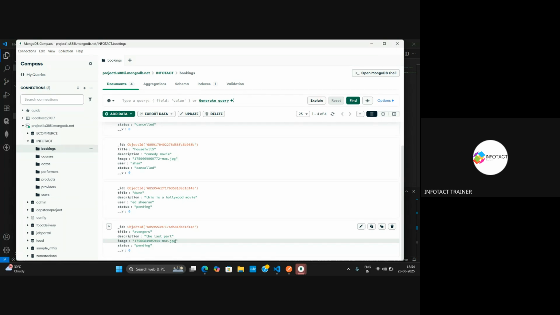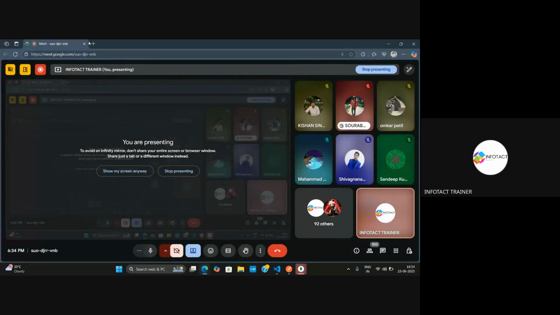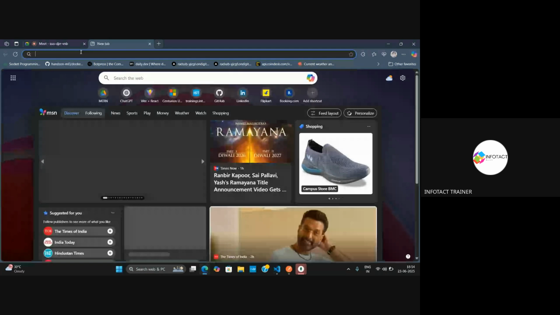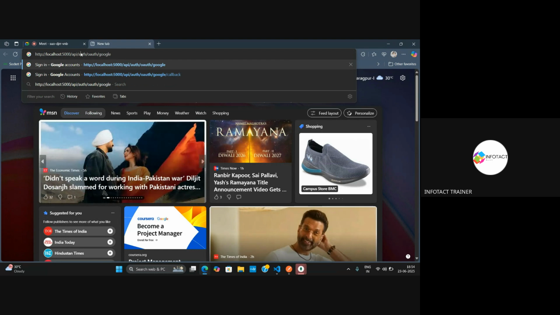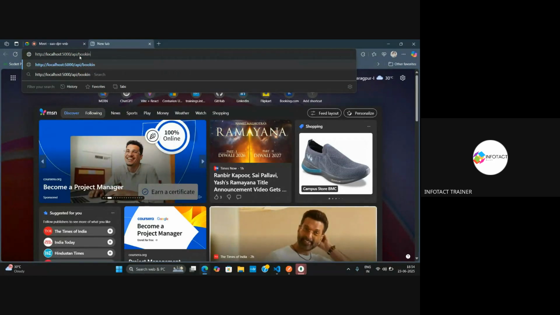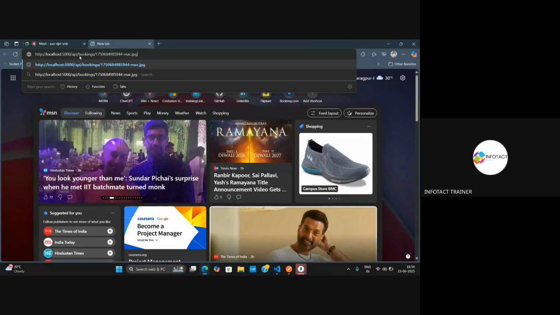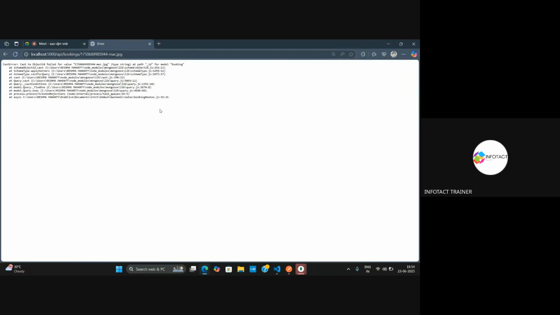Let's do one thing. Let's copy this entire image and then go to the browser. Here, HTTP, and here let's provide the API endpoint as bookings. And then after that, we will paste the name of the image. Okay.